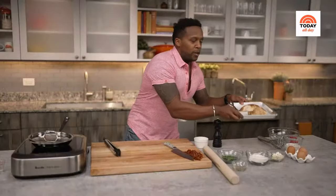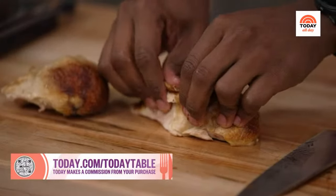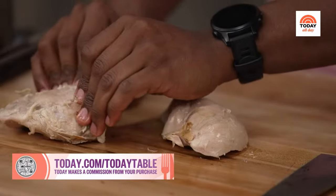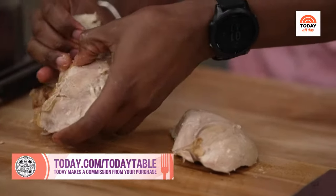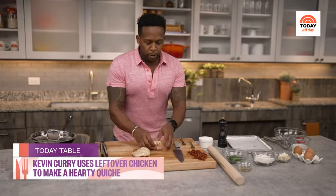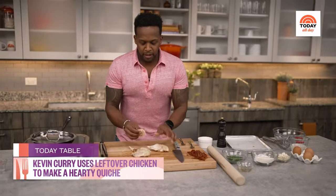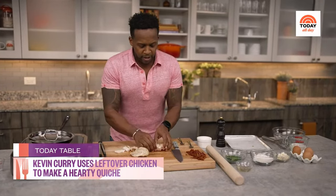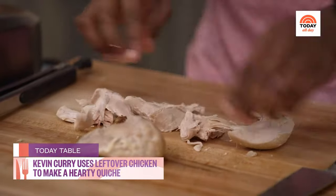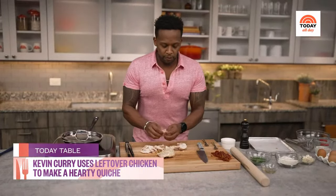Now, moving on to my leftover rotisserie chicken, we're gonna take the skin off of the chicken, peel that back. I know some of y'all are just moaning right now, like, what are you doing? It's all right, don't worry, there's still a lot of flavor in this dish and you're not gonna miss it. Just going to make sure that there are no bones in here. And you can pull it apart with your hands first, especially if it's cold and left over. If it's warm from just purchasing it, then you may have to use some forks. But I just like to get in there and just use my hands. But of course you do what's most comfortable for you.